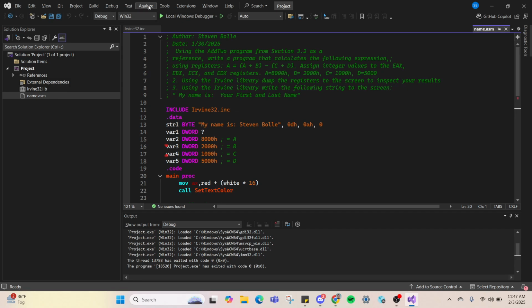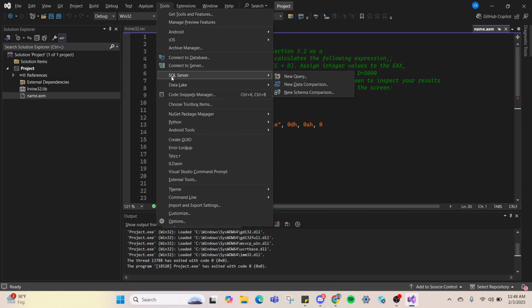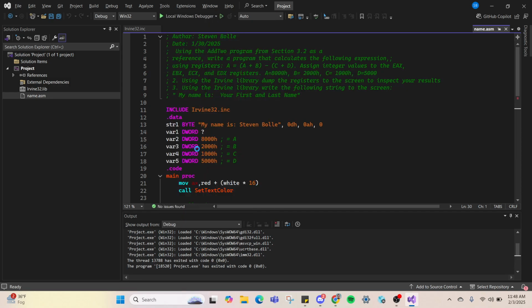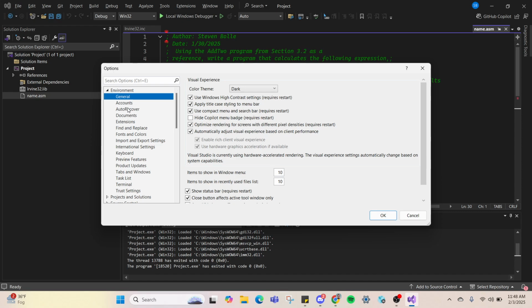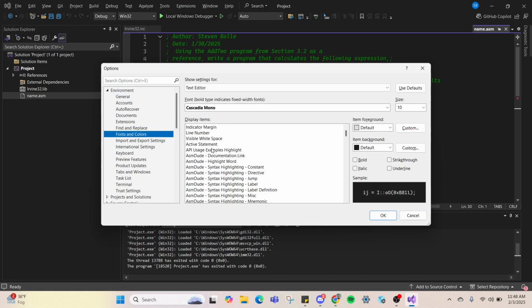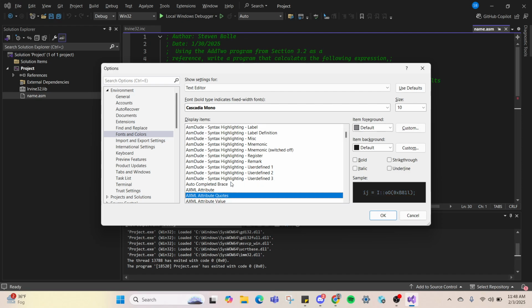I do know that as far as things go, I had to go into options and I had to go to fonts and colors and I had to scroll through and change a few of these, because as you can see, certain colors might be hard for you to discern, especially when he uses dark blues.